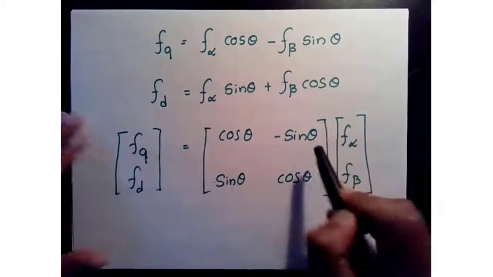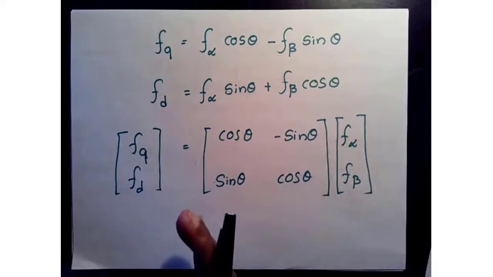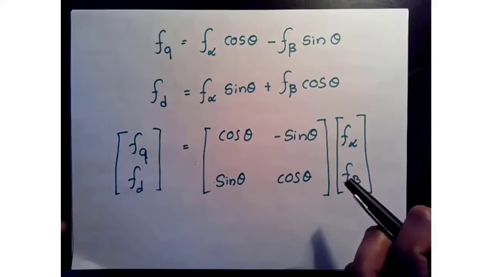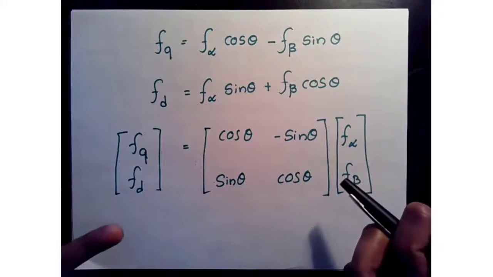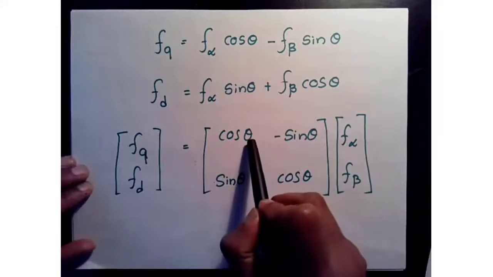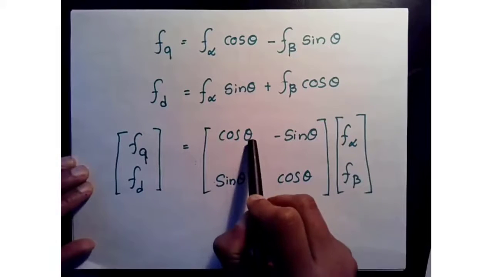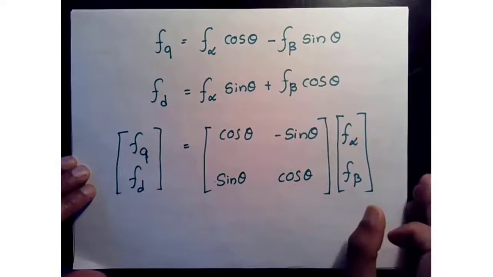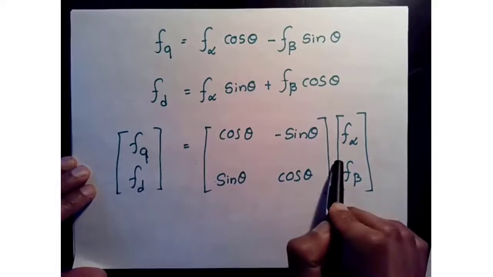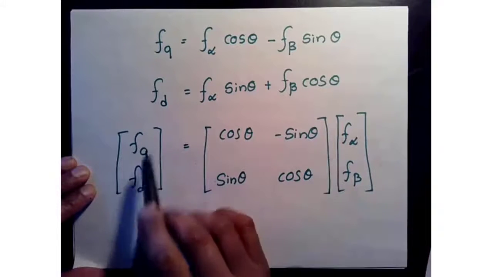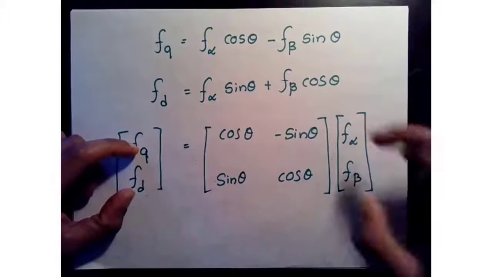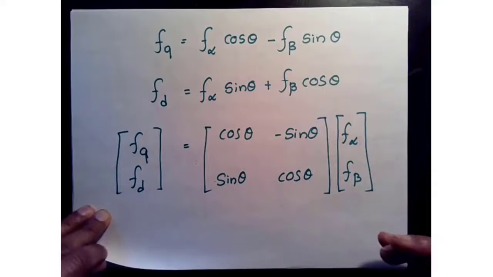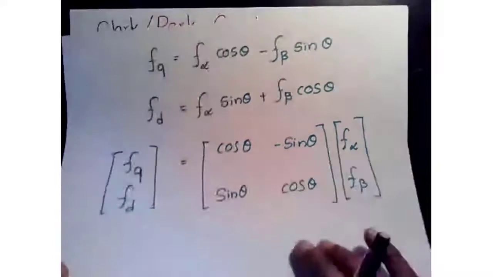And theta is basically how much the vector of interest has rotated. Maybe it's a voltage vector, maybe it's a current vector, maybe it's a flux vector, but how much it has rotated is important, and that's where the position sensors will come into the discussion. Okay, so we have the quadrature and direct axis relationship with alpha beta. So these two variables are being converted to two variables here.